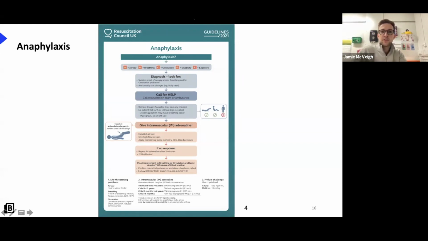So perfect. Oh, someone's put on the Q&A, sorry. Do I use the SIRS criteria or the qSOFA for the diagnosis of sepsis? Yes, they're both very useful tools, and they really are very good. I can't remember them off the top of my head, I'm afraid, but well worth looking up. So that's the SIRS criteria and the qSOFA.